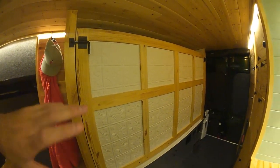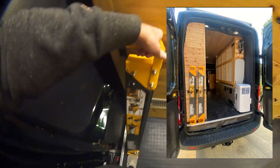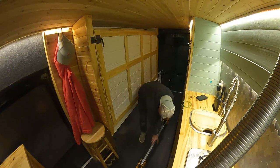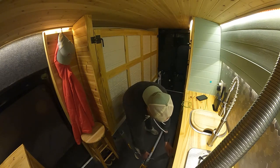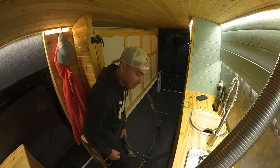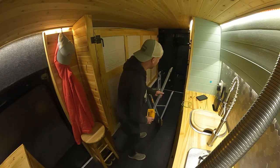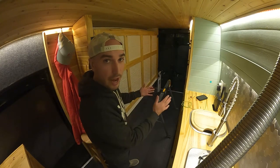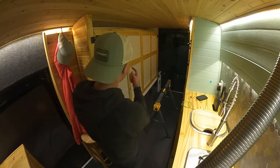I'll show you what it's like behind the bed and how it's all secured and fastened. It's easier than you might think — I was intimidated by this project before I started, but now that I did it, no problem; I'd do it again. To get my bed set up, I actually go behind the bed. I'll show you a photo of how I attach this — this is a sawhorse. Every night I just set up my sawhorse, and it's conveniently the perfect height to keep the bed level. I'd be lying if I said I designed it this way on purpose. It turns out the sawhorse is the perfect height. This little thing is able to support half the bed, and then the hinges support the other half of the weight — and the plywood is very strong.